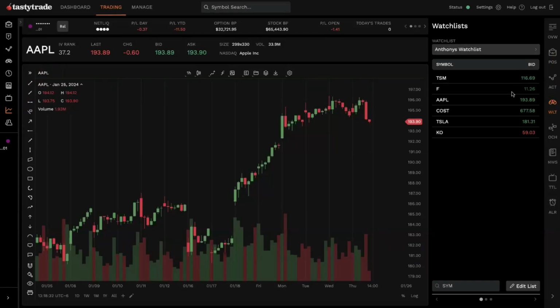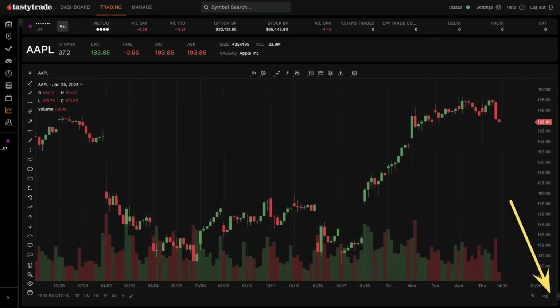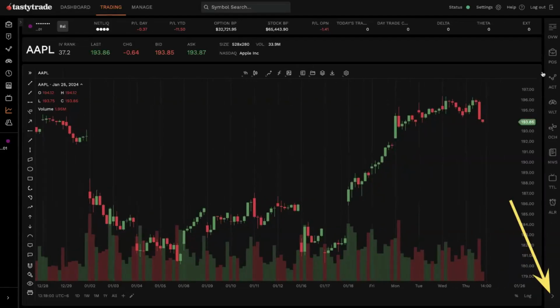Then we have a right side panel here. I'm going to cover it a little bit later, but it's just kind of a truncated version of this middle panel here. If you're not a fan of this right side panel, there is an arrow in the bottom right corner of the platform that'll allow you to collapse that window entirely. So we could click on that arrow, and now our right side panel is collapsed. If you wanted to get it back, you're going to see another arrow there in the bottom right hand corner. Click on that, and you're going to see those tabs again.